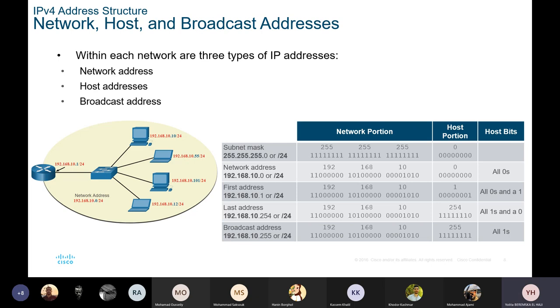The first address of this network is what? 192.168.10.1, which means that in the host portion we have 8 bits, but the last is one. The last address in this network is 254 for the host, which means that in the host portion we have 11111110. If you add one, reaching 255, you are going to reach the broadcast address of this network. What is the meaning of broadcast? It means that every time a protocol, let's say ARP or any other protocol that uses broadcast messaging, will use this address to spread the message among all end devices of the LAN.